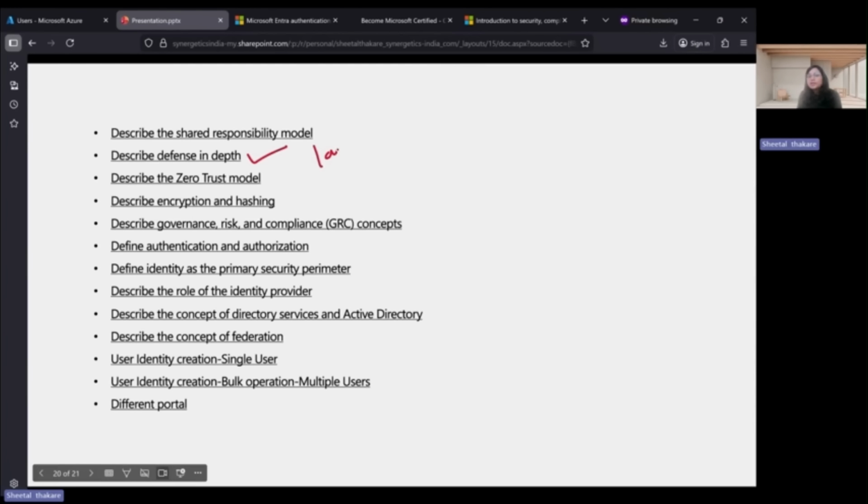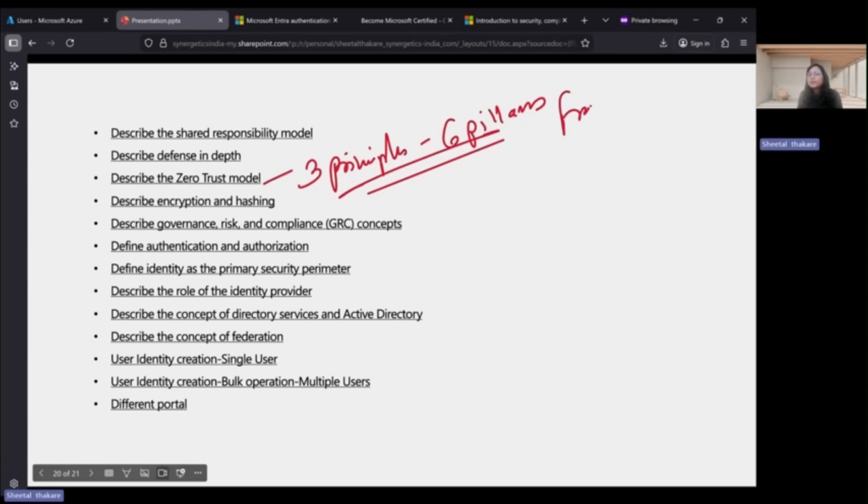So this is a layered security approach. The more layers there are, the more you are delaying the exfiltration attack on your data, and you are buying more time for yourself to protect your data.